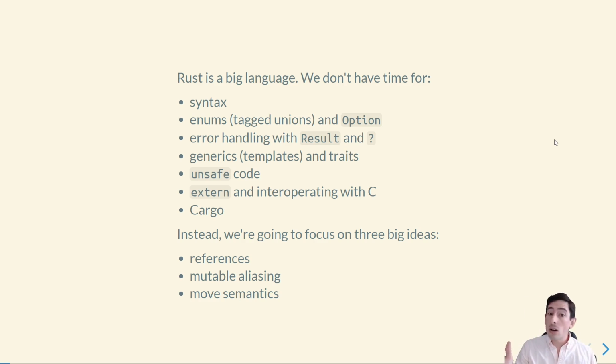We're going to glide over and push aside all the rest, and these are really important topics that we're not going to talk about. We're not going to talk about enums. We're not going to talk about error handling. How do you handle errors? That's pretty important, but we're going to skip over it. The story here is that some of these things will be pretty familiar anyway. For example, generics are like templates: if you know C++ and you know the angle brackets and you can put T in there, you'll see generics in Rust, and that'll make sense. Or error handling, you can learn as you go. It's not going to be very confusing when you see it, but some of the big ideas are confusing and are a little bit harder to learn as you go. That's what we're going to laser in on, going right to those 3 big ideas. So let's get right into it.